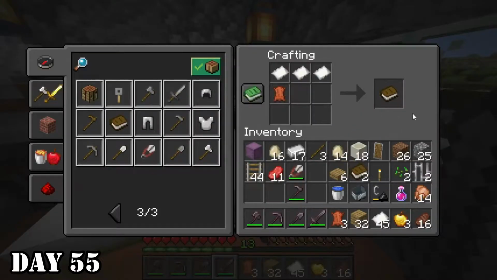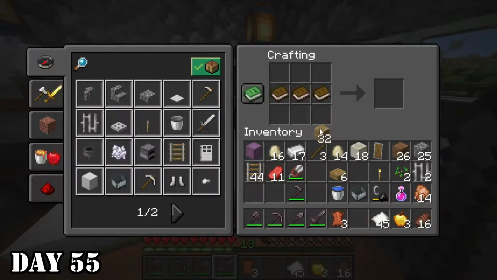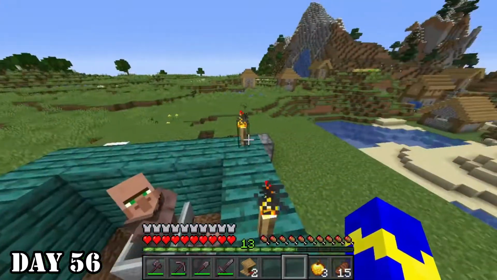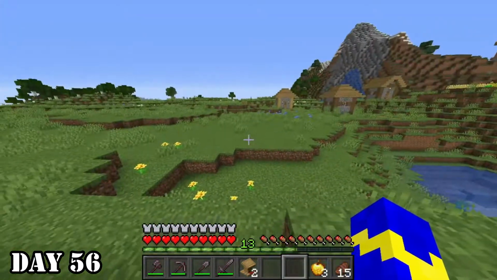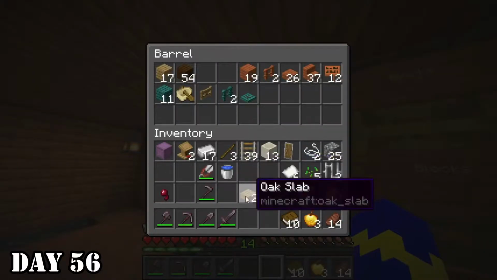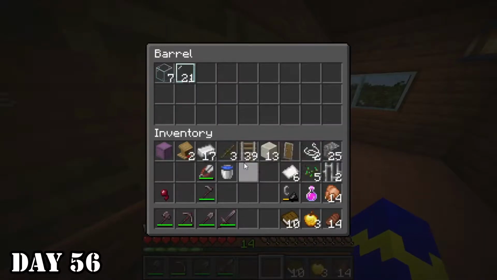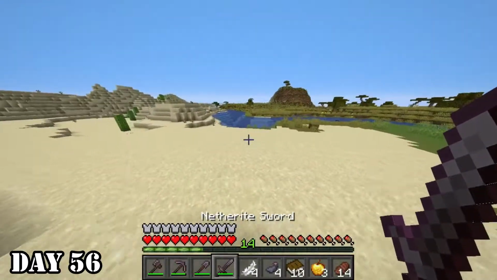So after I got the villager in place, I went back to my base so that I could make some very simple workstations. So then day 56, I was back over at the villager breeder because I was ready to make a trading hall. However, I didn't have any blocks to build my trading hall, so I decided to go out and try and find a dimension that had a ton of wood. But upon checking my ink sacks, I found out I was low, so I went to my local river.